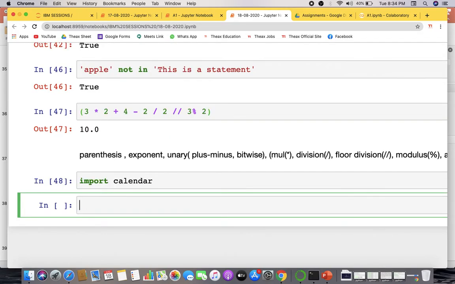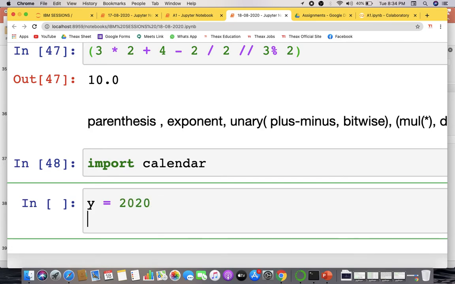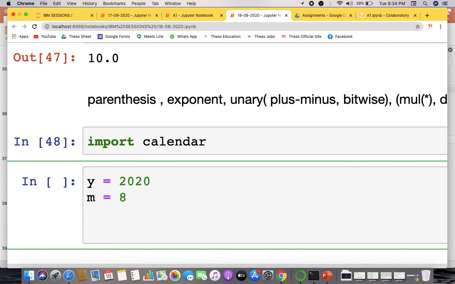So you'll have to just import calendar. Now let's say that you want a calendar of a particular month. In that case you'll take the year, so let's say this is 2020, and the month is 8. Then you just print the calendar.